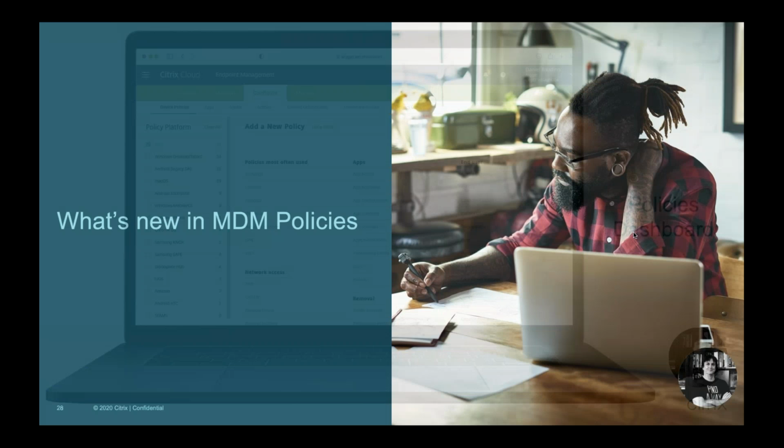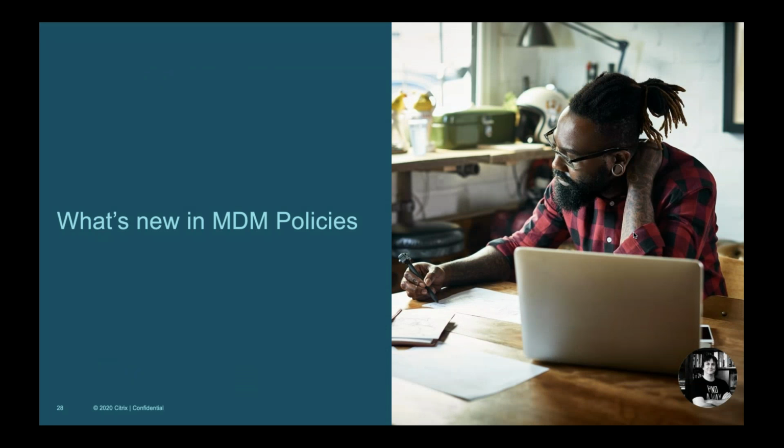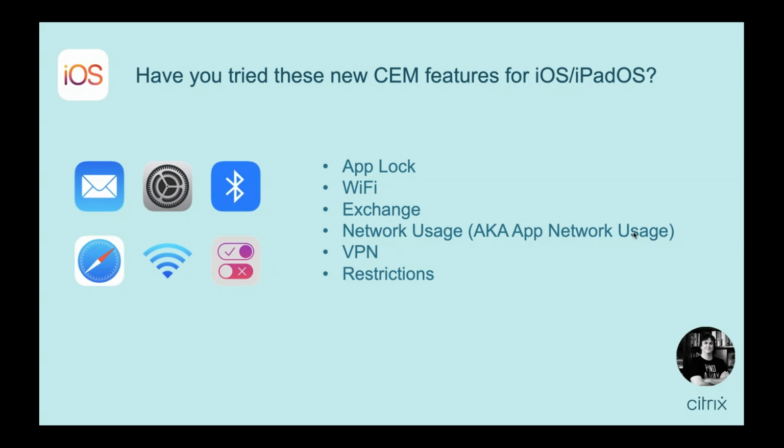But also, just like I mentioned before, every year Apple comes out with either new policies or new properties for the existing policies. Mostly it's new properties, right, that we do have to implement. And if you haven't tried, last year we implemented many properties on those policies listed there, right? So those are changes that we did last year. For example, they added a lot of features on Exchange, a lot of features on network usage. So we even had to change the name of an existing policy that before we called app network usage. Now we have to rename it.